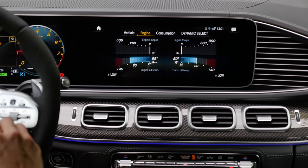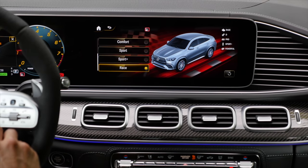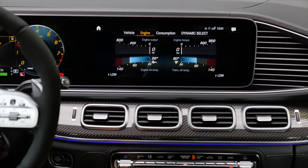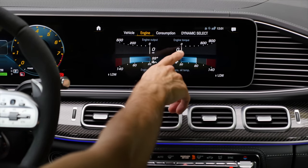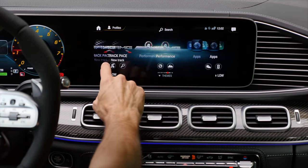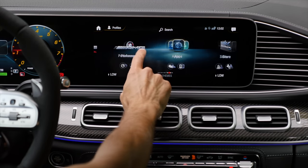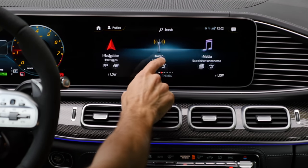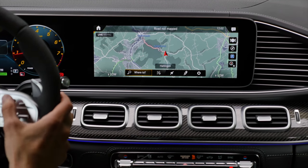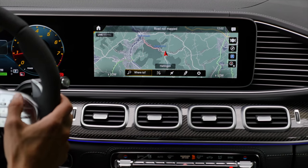In the infotainment system, turning on the engine in race mode — you can see the car shaking slightly. Engine torque, engine output, kilowatts and horsepower are all shown. Through the main MBUX menu, the GPS is controllable via the right thumb touchpad or the lower touchpad below — redundant controls as needed. The map is responsive enough.